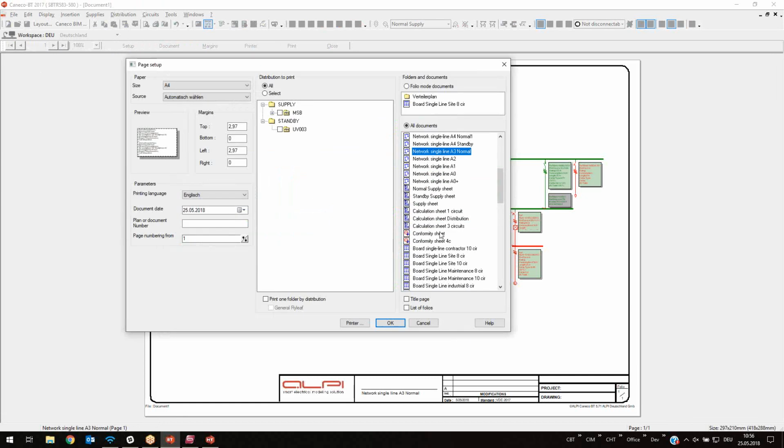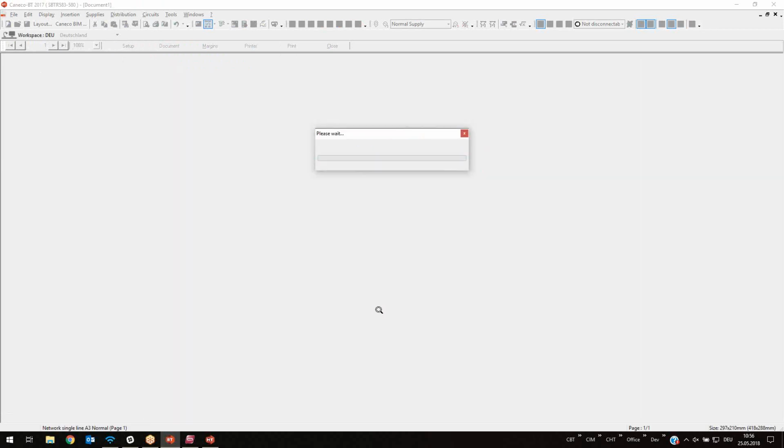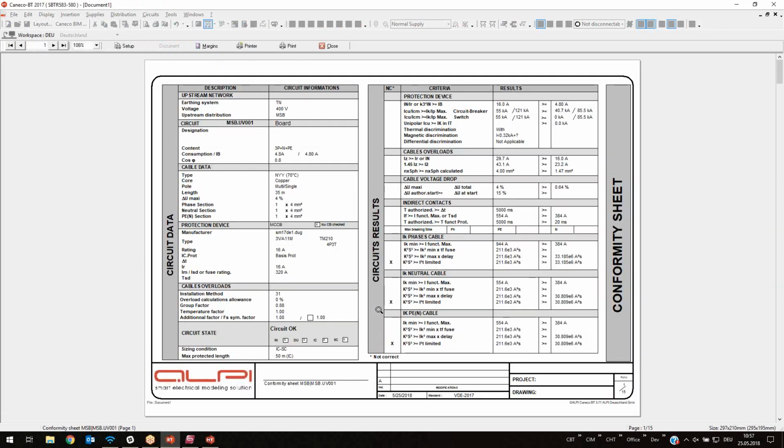Then let's go ahead with maybe the conformity sheet. Here you have the calculation results for each circuit. So we have 15 pages for our project here, beginning with the circuit data. That's what we entered. Circuit is okay. That's the most important information.